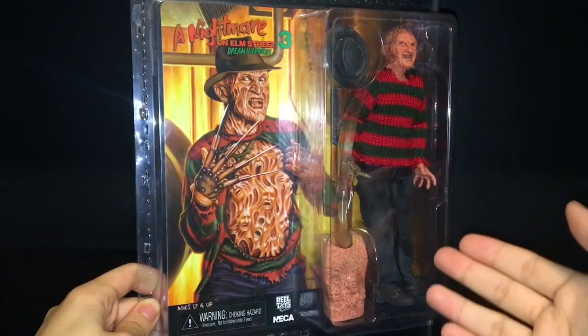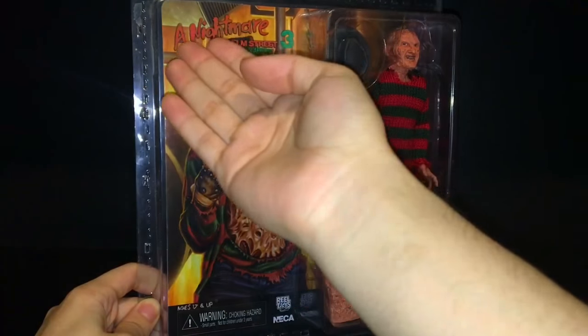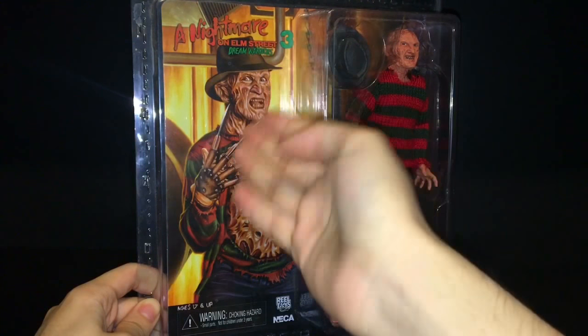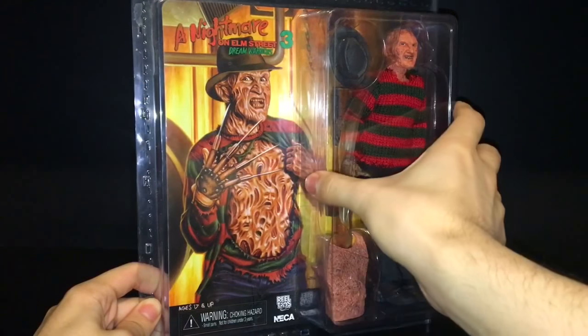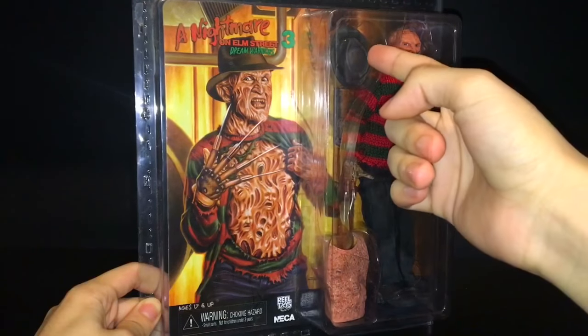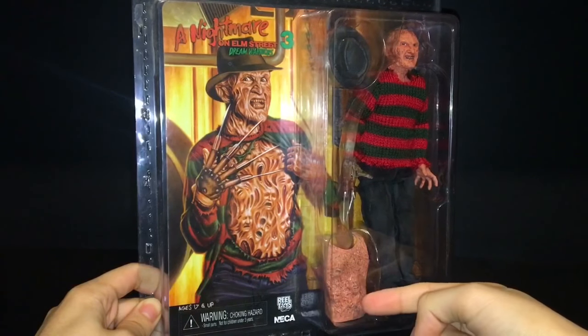Today we're looking at the NECA Retro Cloth Freddy Krueger, and this Freddy Krueger is from the film A Nightmare on Elm Street Part 3 Dream Warriors. So first off, looking at the packaging, we have Freddy himself over here, and we can see his accessories, which are his fedora and the souls that are part of his body.